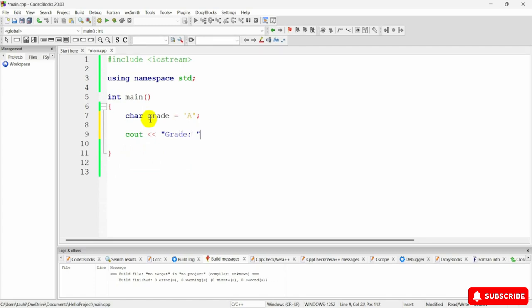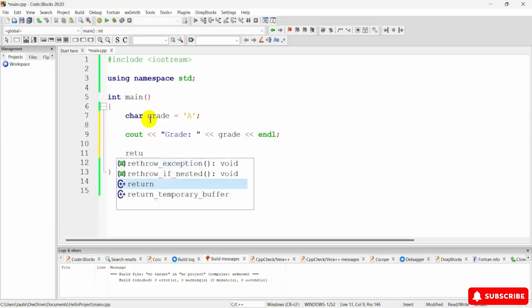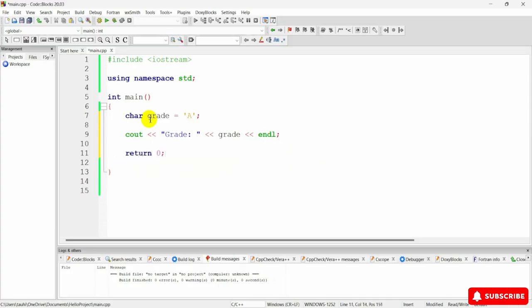Okay, and then I'm just calling for the greet and creating the new line. Okay, so now I'm just typing the end of the function, which is return 0. So now we've completely created the basic character data type. First of all, I'm declaring the character variable greet with the value, and then using cout to display the character.